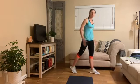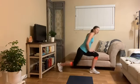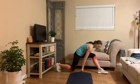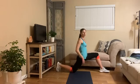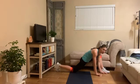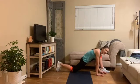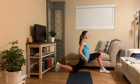Okay, quads, we just stretched your hamstrings. Gonna stretch your quads and hip flexors. Okay, same thing as the warm up. Grab a mat or something underneath your knee if you need that, okay? All right, so this time your knee will be staying on the ground. Okay, chest down. For the first part, focus on that stretch of the front leg, kind of in the hamstring, maybe the hip. All right, then you're gonna stand upright.